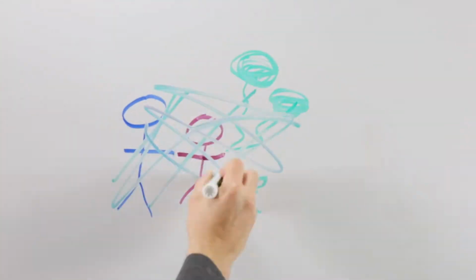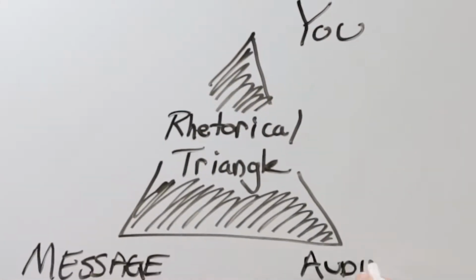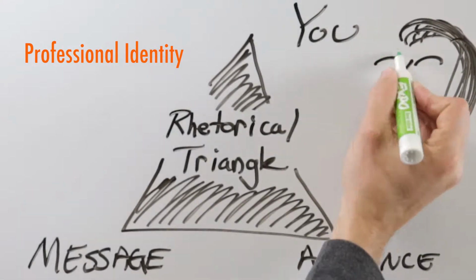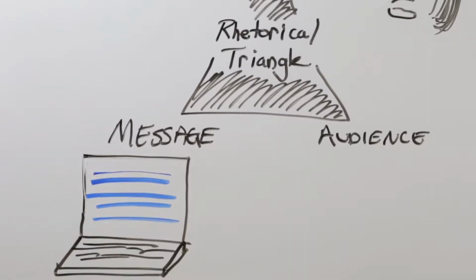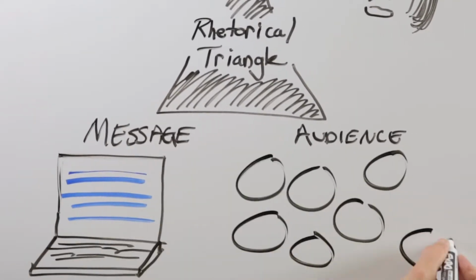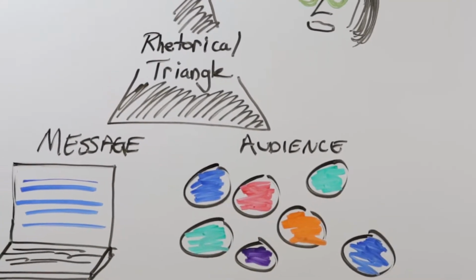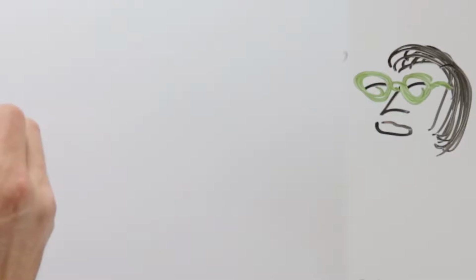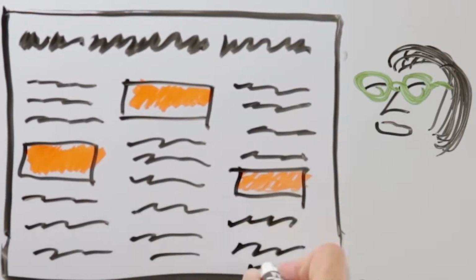Some of you may be thinking, I'm not a designer. Where do I start? All design starts here, at this triangle. Maybe you've seen this triangle before in a speech class, but let's unpack it a little bit more with your professional identity in mind. On the one end, you have your speaker, you, that evolving scholar. On the other, you have the researched, scholarly message you're crafting. And on the third end, you have the academic audience. When we put these three ends together, we must ask, how can you best present your research in a way that also best represents you, the professional, to your audience? In this module, we'll be designing a poster that will address this question and bring these elements together.